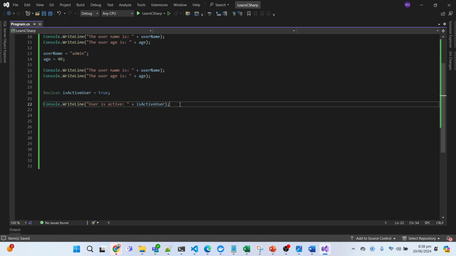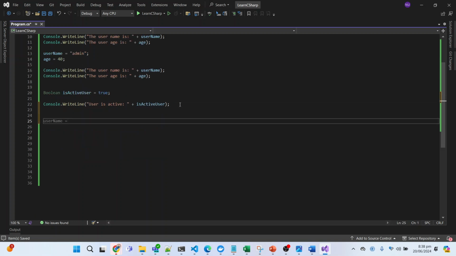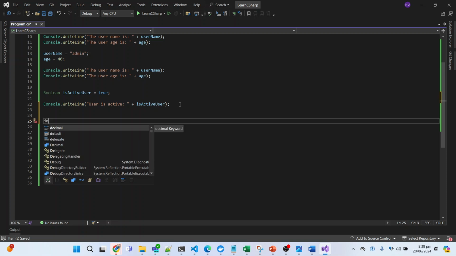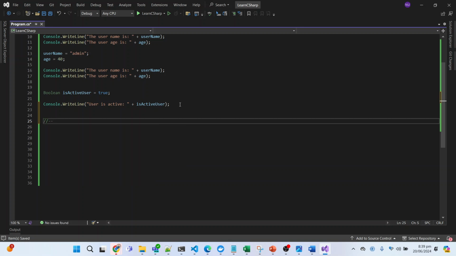You can also define, for example, you also want to show the salary of the user. For the salary, you know that the salary may be in decimal, I mean, there should be a value after the point. For example, if the salary is in USD, you can see that there are some values after the decimal.